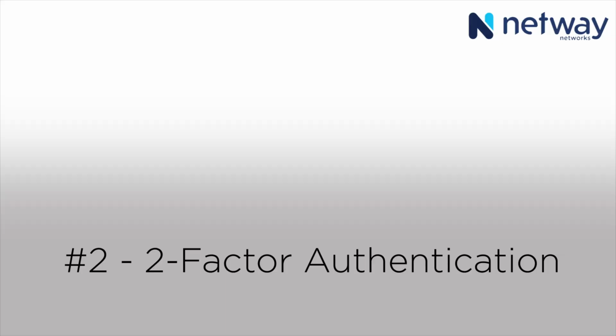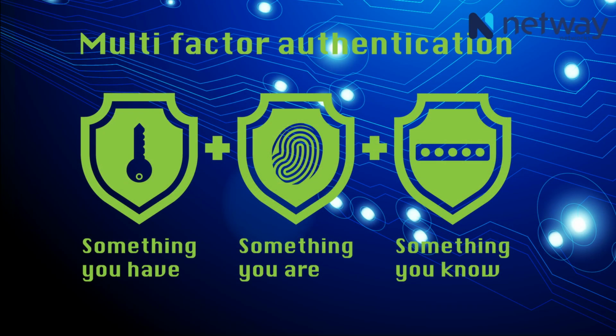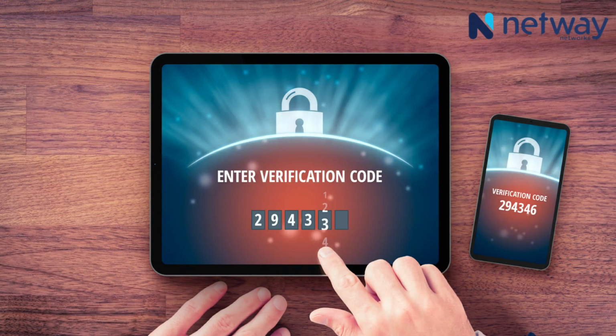Two-factor authentication, the gold standard in today's world. 2FA provides another layer of security which cyber thieves have difficulty gaining access to. In addition to a username and a password, a user is required to enter a confirmation code. That might be in the form of a hardware token or an SMS text message to a mobile phone number, a unique code that only exists at any one time. It's a must-have in your business and easily enabled in platforms such as Office 365.